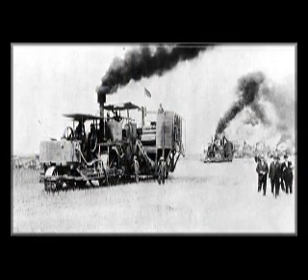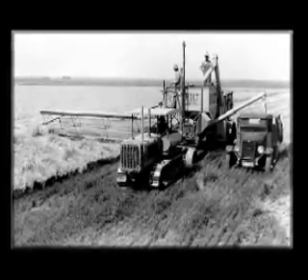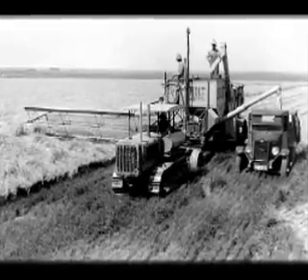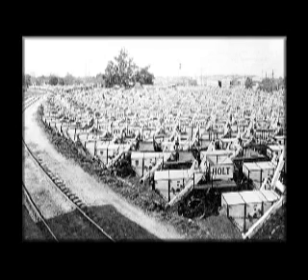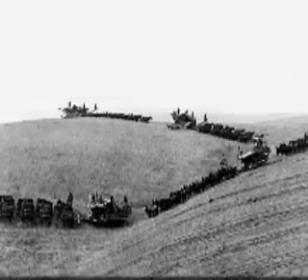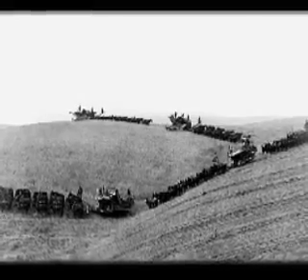Imaginative engineering helped make Holt Combine Harvesters among the best in the world. Of the 47 patents granted to Holt between 1889 and 1921, 18 applied to improvements in design of the combine. These Holt Combine Harvesters of 1924 were shipped to all grain-growing states of the United States and many foreign countries. The Holt machine represents what historian and Smithsonian curator of agriculture John T. Schlebecker termed the final development of the heroic age of animal power.